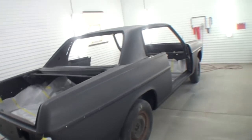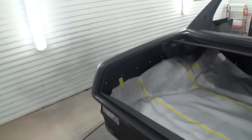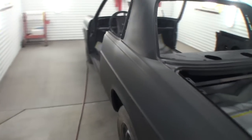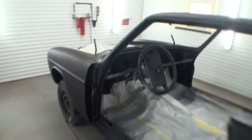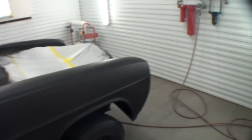What are you thinking, Minnie, the body shop girl? That car looks outstanding. I'll tell you what, I would put this in the top five worst restorations. The body shop, Southwest Ride Custom, my friend Pete's done, so. I don't know, probably top 10. I've been in business a long time.